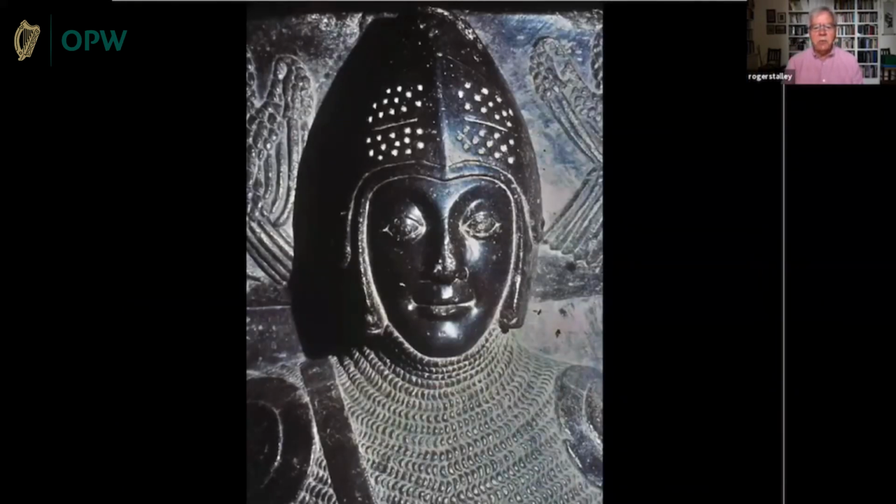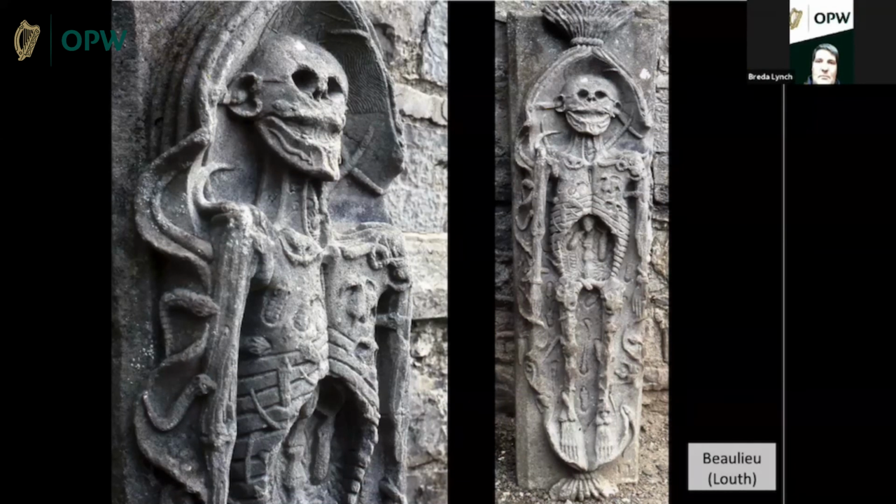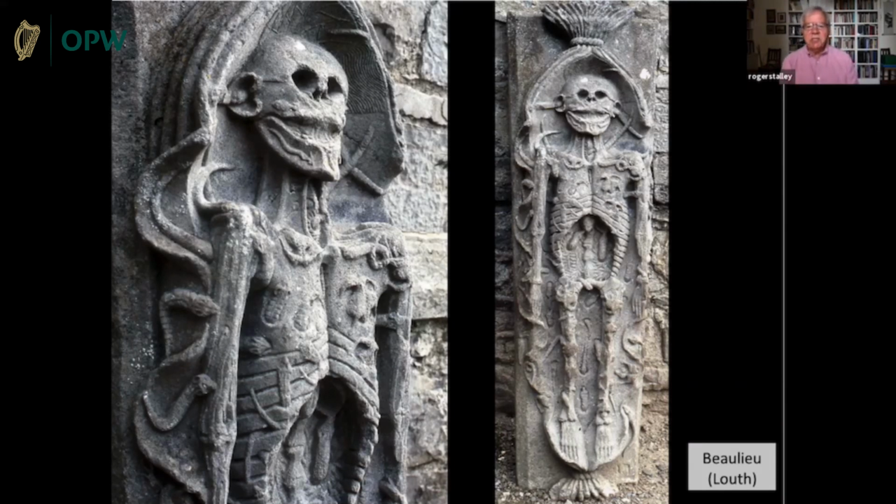But I wanted to end with a comparison, really. We looked at the Earl of Ormond here in his idealised state in Kilkenny, but that's not how all lords liked to be remembered, or at least felt was appropriate to have on their grave. There was a fashion, not terribly popular perhaps in Ireland, but it's found in a number of places, where rather than showing the body in all its earthly glory, you did the opposite. There were these scenes, known appropriately as cadaver effigies, and they show the human body in its state of decay. And of course, that's really a way of reminding everybody who looks that life is short, and a warning, I suppose, that earthly pleasures will not last. And the only way to salvation is through faith.